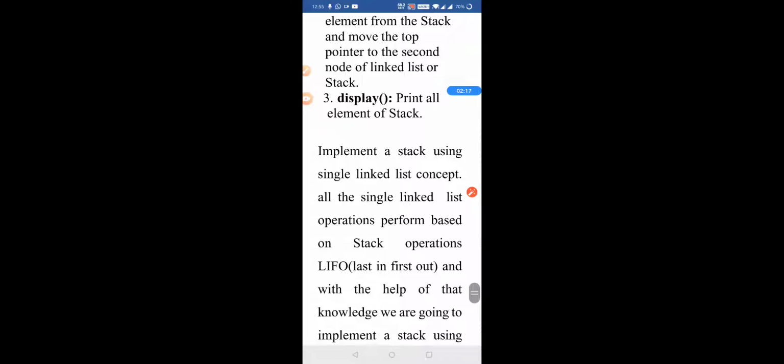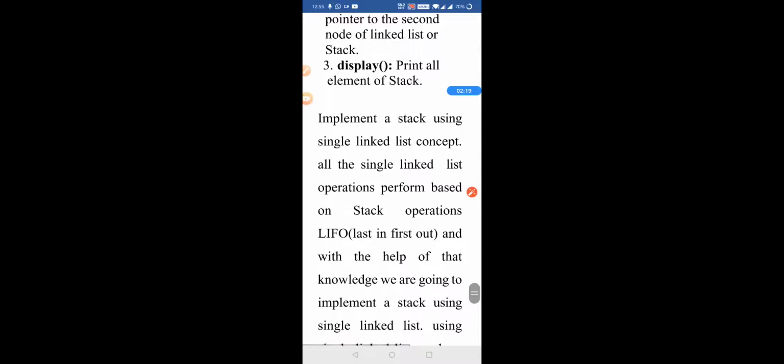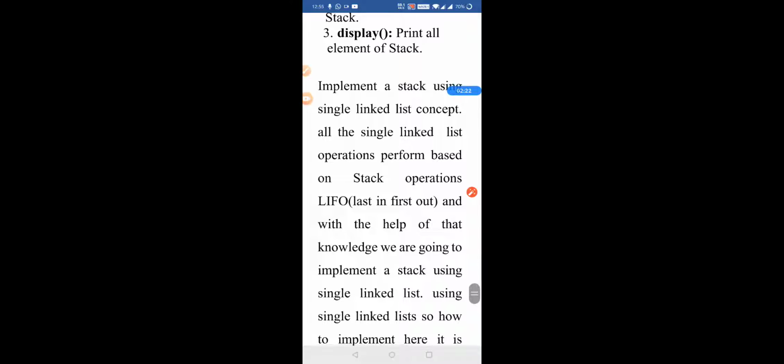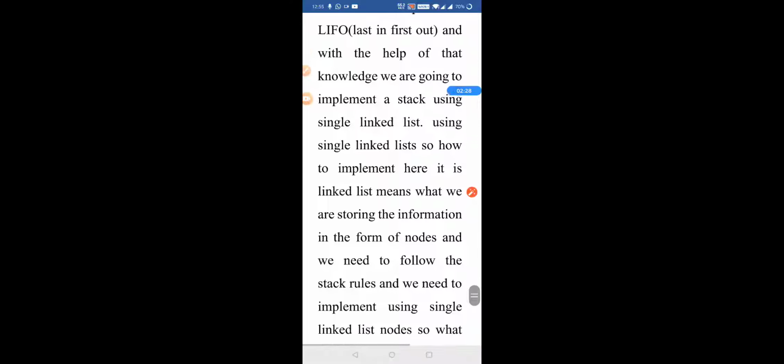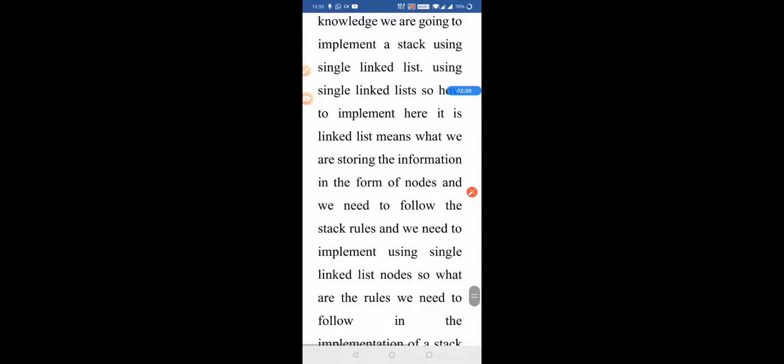Now when we want to represent a stack using the linked list concept, stack is last in first out, and we are going to represent it by a single linked list. A single linked list is a collection of nodes where each node contains the data and the pointer to the next element.